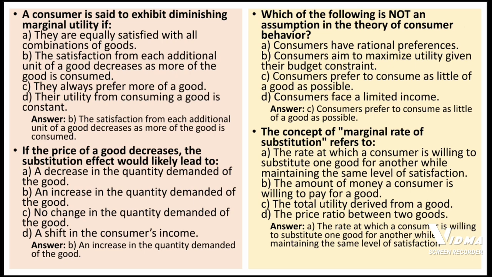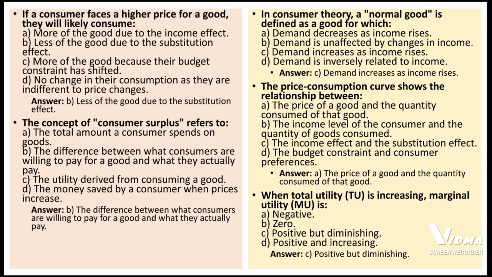If the price of a good decreases, the substitution effect would likely lead to, answer is B, an increase in quantity demanded of the good. Which of the following is not an assumption of the theory of consumer behavior? Answer is C, consumers prefer to consume as little of a good as possible. The concept of marginal rate of substitution refers to, answer is A, the rate at which a consumer is willing to substitute one good for another while maintaining the same level of satisfaction.